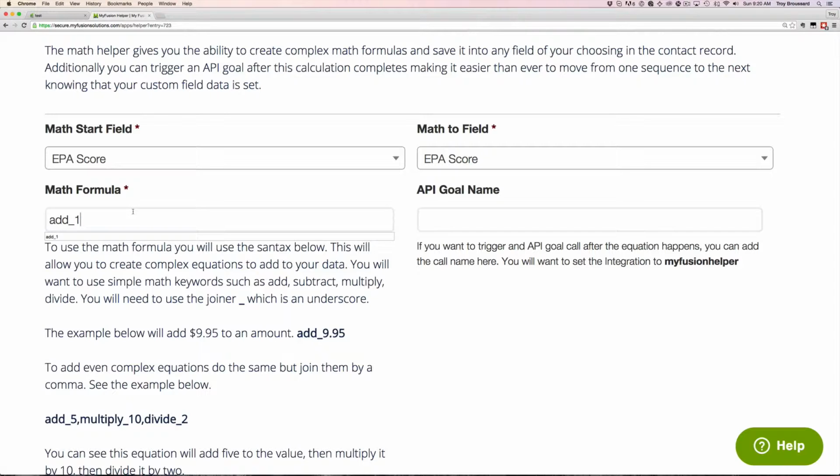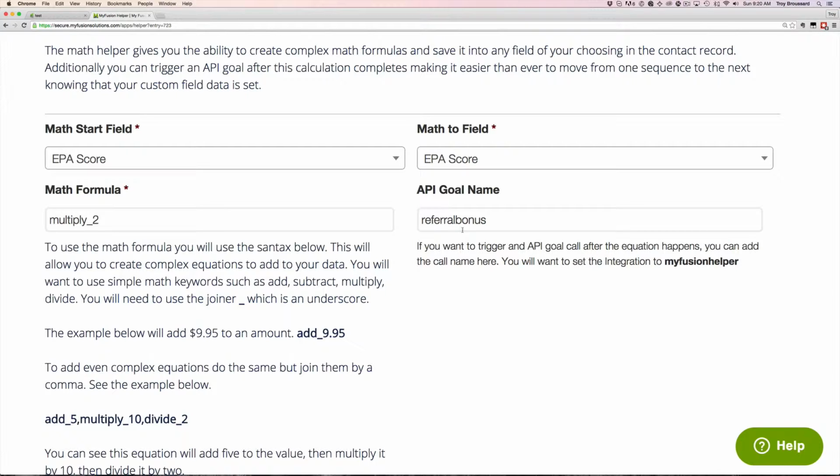Okay, very, very simple. And then let's just go back to the one where you multiply by 2, and you might have something like an API goal triggered for a referral bonus goal. Now, this you would be configuring through the Goalit helper, so that's a separate configuration.